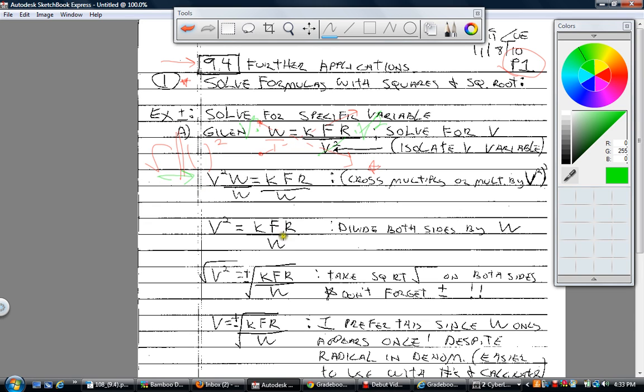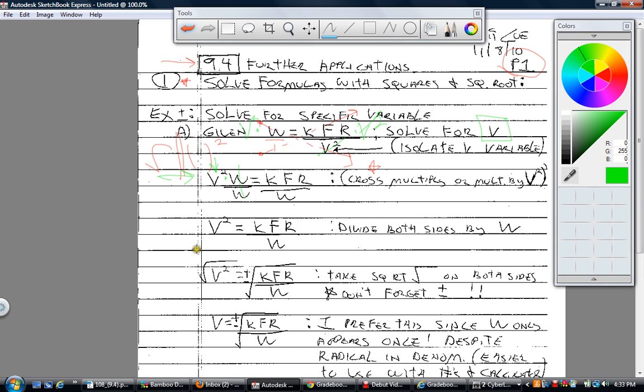Okay, now once you've got that, I'm going to encourage everybody, whatever variable they ask you to isolate, every line put an arrow on top of it so you can train your brain to say, what do I got to do to isolate the variable? The rest of the letters, think of them as constants, and that's tough. That's what causes all this confusion in students, is to realize you got to focus on the variable that you're isolating. So next step over here, it's v squared times w. How do you undo multiplication with division? So divide both sides by w. W over w cancel out, equals 1, and you're left with kFr divided by w equals v squared.